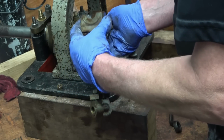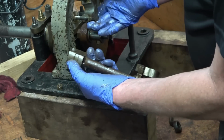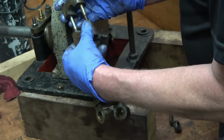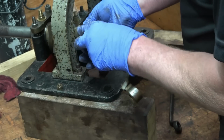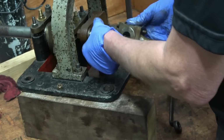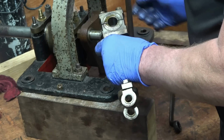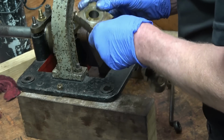Actually in 3 parts. I've got the rod, that bearing cap. See, it's all marked down there. Crank pin's in beautiful condition, and the crank pin can be easily changed. It's only held on with one big nut.